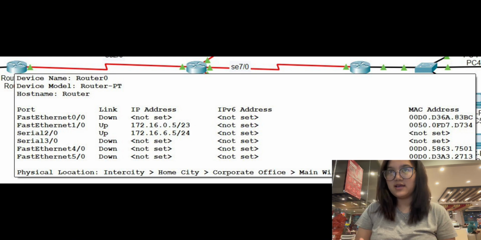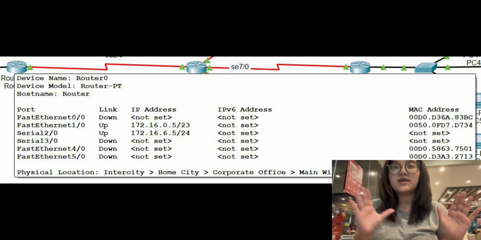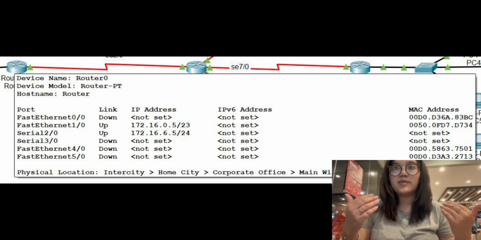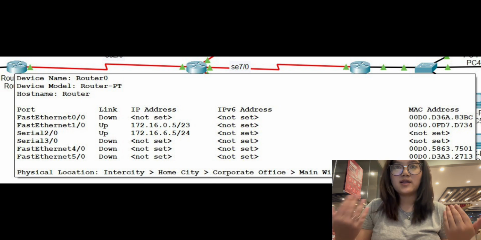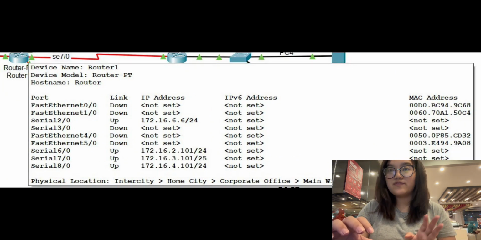For the subnetting, maybe I will only explain the host minimum because all the details I will put in the report file. So for the facility for router 1, 256 IPs.